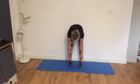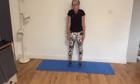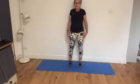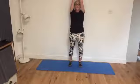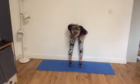Lift something really heavy from the floor, coming all the way up. And bring your shoulders down your spine. Take a nice breath in here. And out. So we take one arm forward, we take one arm behind, and we take our little bow. And we give ourselves a big clap.